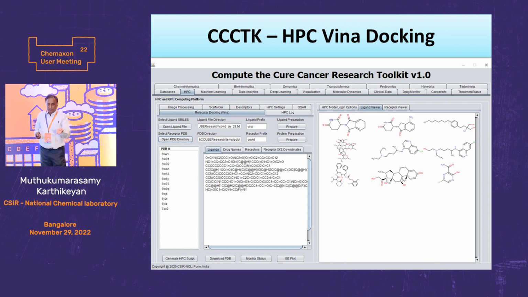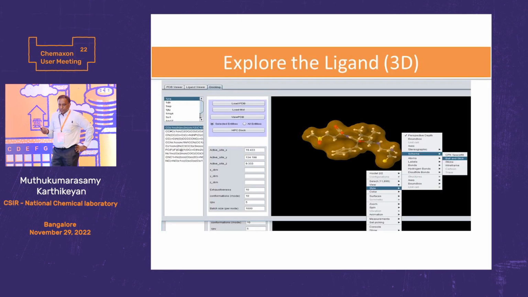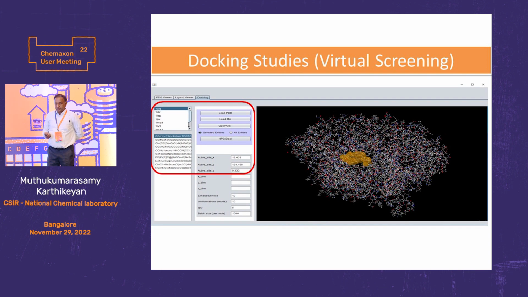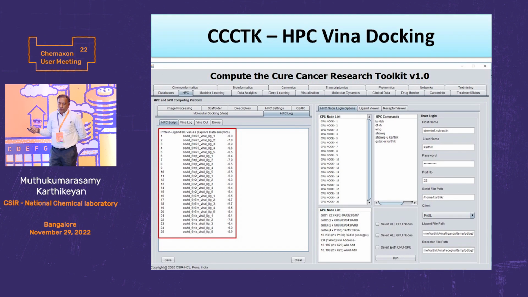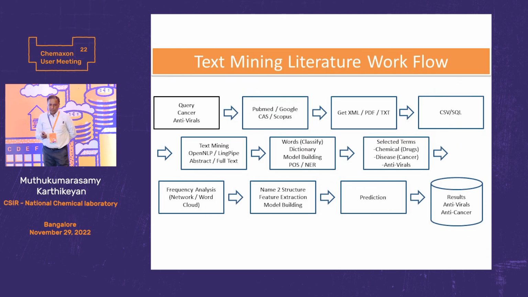So we tested with Vina and Vina-like tools. Now if you have a professional tool, we can use that too. We used JMol for visualization, to see the molecules and also the docked poses. Everything is automated here. So you have molecules, you have targets, then you use HPC to find the ligand-receptor interactions, etc. The text mining workflow is shown here.